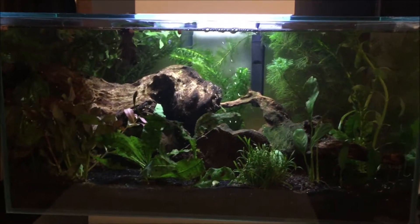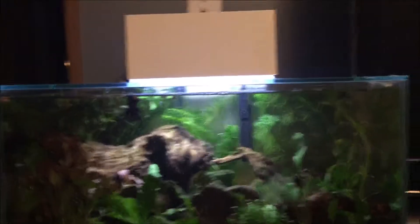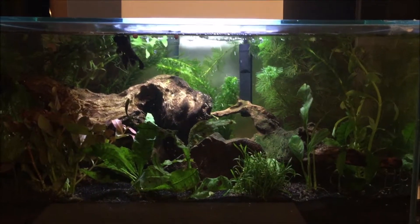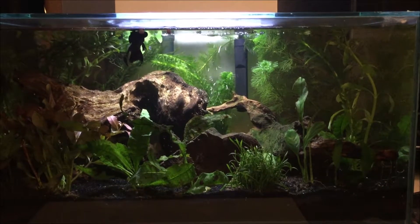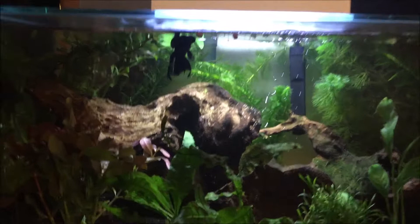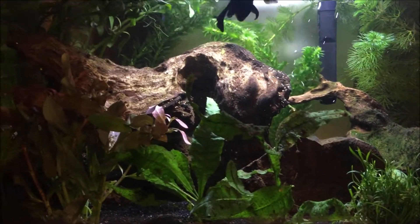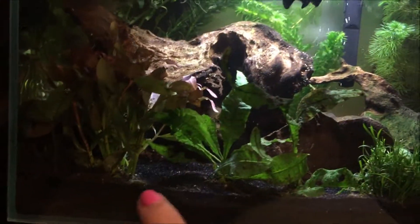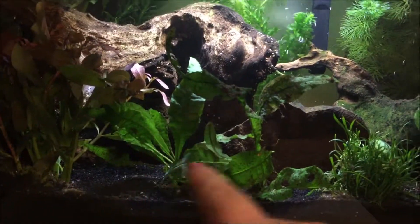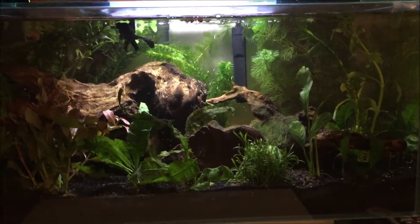If you guys want me to link this tank, I can definitely link it. It comes in white and I think silver — maybe black, I don't remember. I want to get another one of these and put it at my nightstand. That would be so cool. Let me know what you guys think of this setup. Do you like it? Do you like the plants? Let me know if you guys have any of these plants and if they've grown well for you. They were very cheap — at least the ones from the local pet store were like three bucks each. The Petco ones were like four or five bucks. But they were cheaper than Petco, which is interesting because Petco usually has everything overpriced.